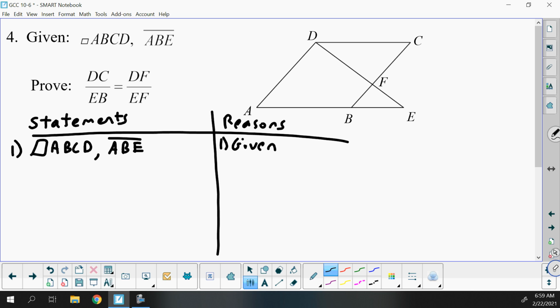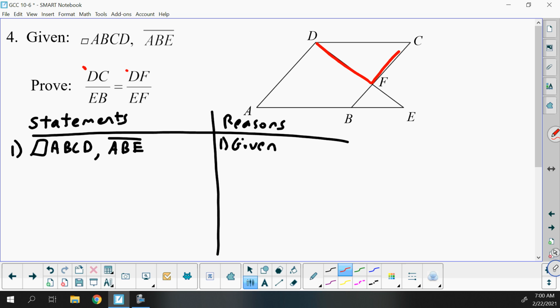So this picture has 3 triangles, so we got to be a little bit more careful about which triangles we're trying to get similar. And what you do is you go through your list of sides in your proportion until you find one that is only part of one triangle. So let's start with DC. DC is only a side in DCF. So that's good. If it was in multiple sides, we would move on until we found a side that was only in one triangle. So of the other 3 sides, we need to find another one that's in DCF. Well, that would be DF.